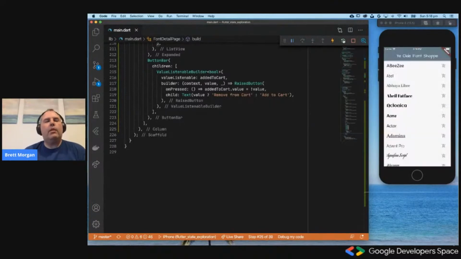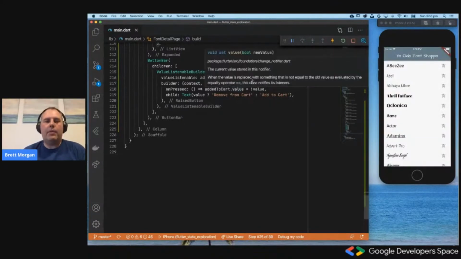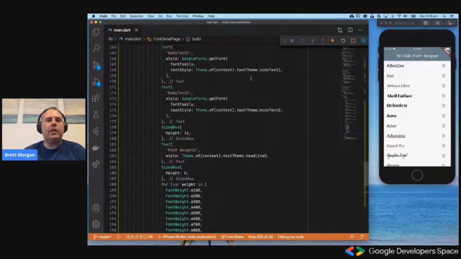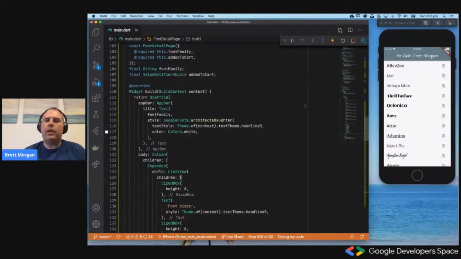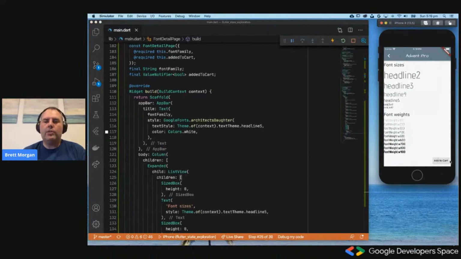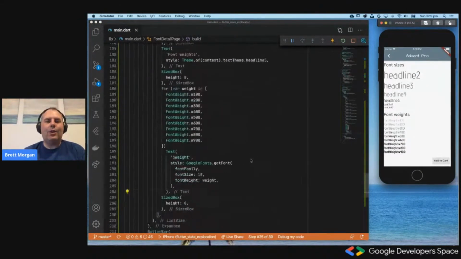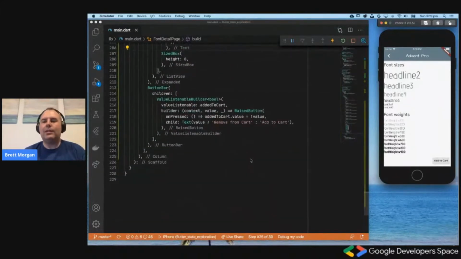One of the things that happens when you're busy rebuilding these things is you wind up with state objects that are not the correct shape. And what happened there was that I was on a page and then added structure to it while it was already loaded, which meant the state objects hadn't changed. So if I go back to Advent Pro, this time you can now see the button because it now actually has the value notifier, whereas previously it didn't. The sorts of things you only get into during live coding.